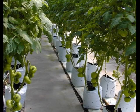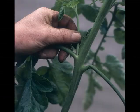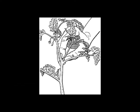Each week the lower leaves are removed as the tomatoes ripen, and just the stem remains. Each week that remaining stem is laid down on the ground, and all the tomato tops move down about a foot. Each tomato is trained to be a single stem by removing suckers or side shoots that form at the inside of each side shoot. Remove these by hand when they reach 1 or 2 inches.